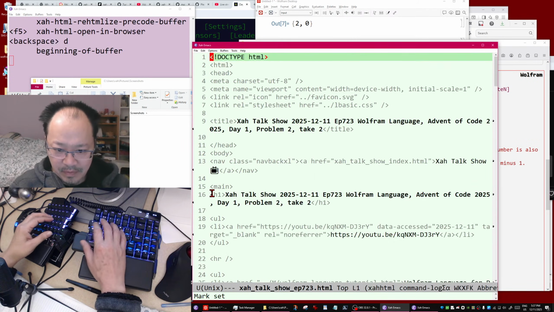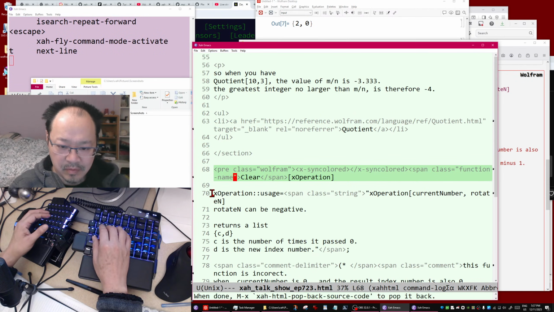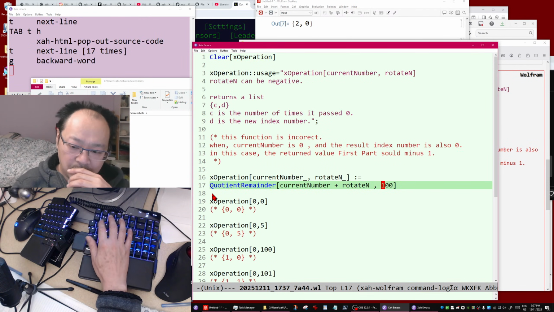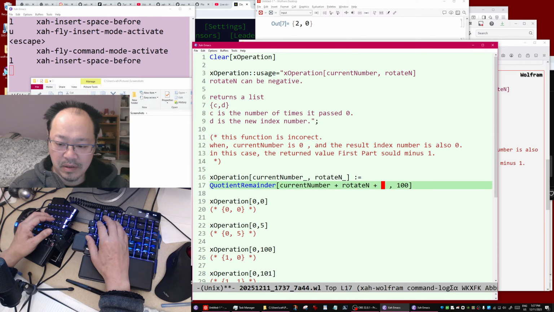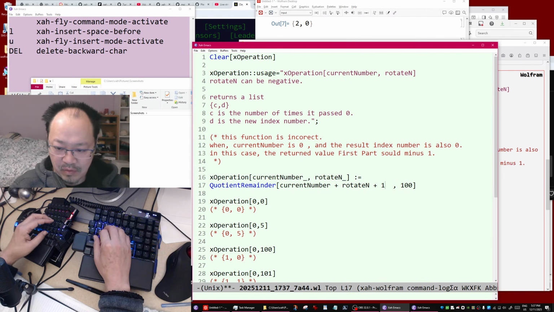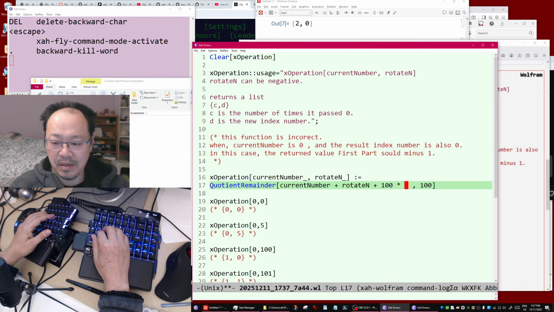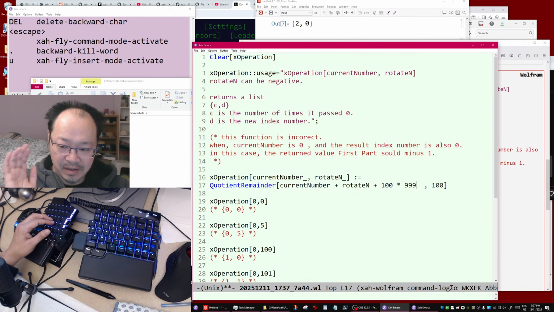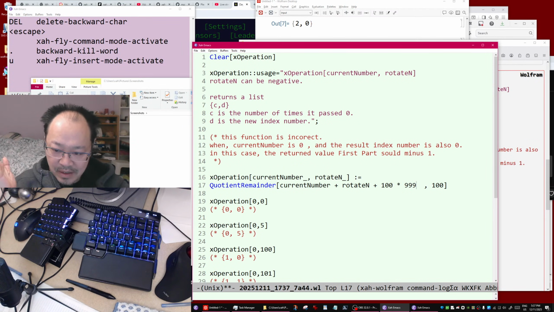So what we can do is, here, times 100, times a big number, let's say 999. So it becomes a very big number and it won't be negative.